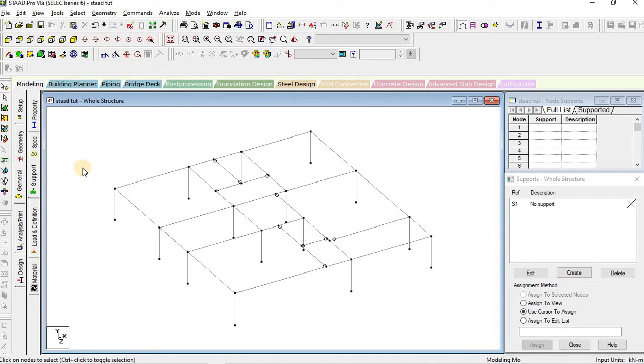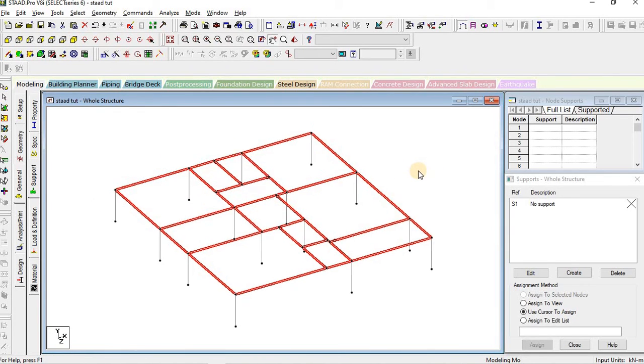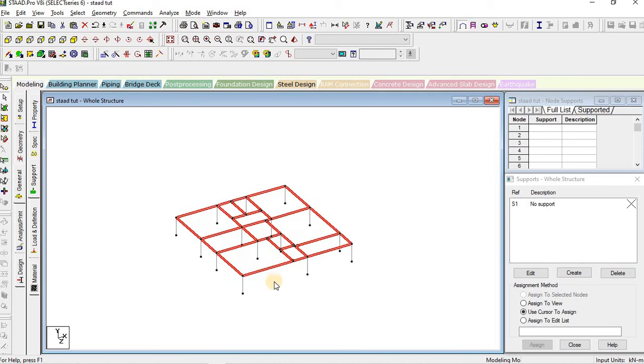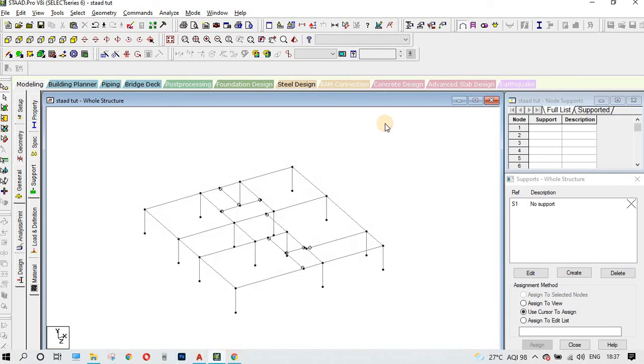Before support, what we'll do is we'll replicate the structure. We'll select this floor plan. Since this is the plinth level, what we can do is we'll create only the first floor beams and the remaining floors will replicate after we apply the typical loads coming onto the structure, like the wall load.